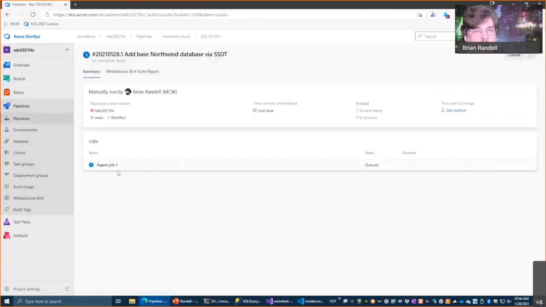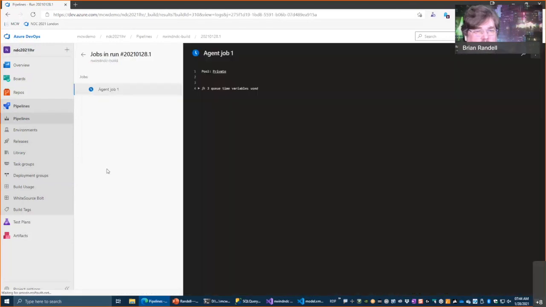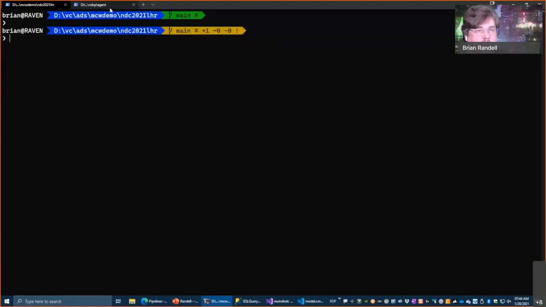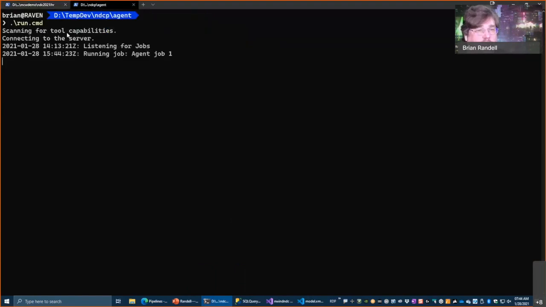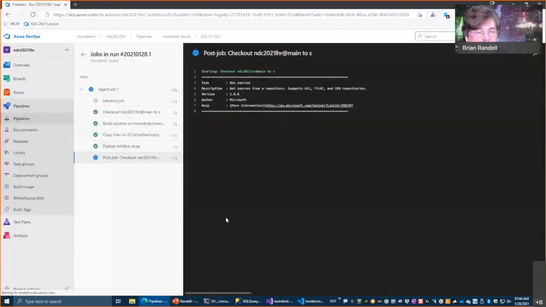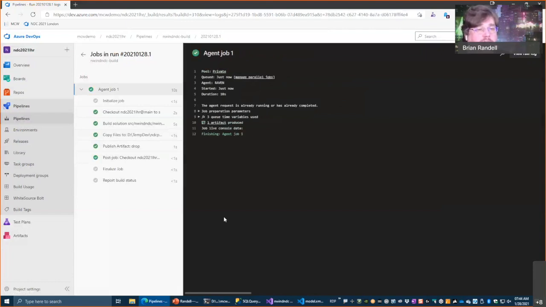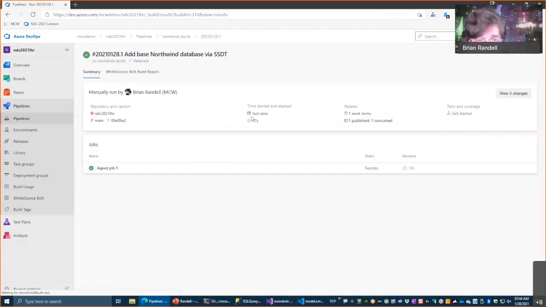We'll give it a second. So it gives this nice summary about what's going on here, and then it kicks off an agent job. You can turn on diagnostics and actually watch the spew down here, but right now it's just going to say it's running the job. And so we'll come back over to our web browser. And one advantage of also running locally is it runs faster because my machine's already booted up and ready to go. And that's it. It took us, what, about 10 seconds to run. Not bad at all.